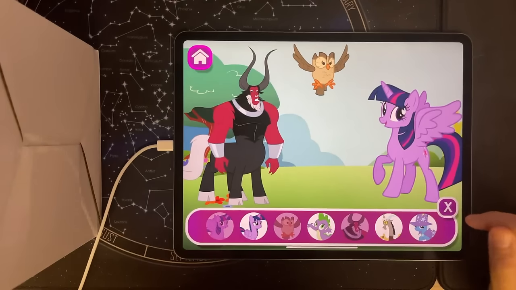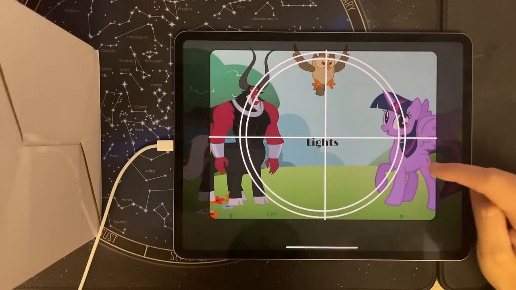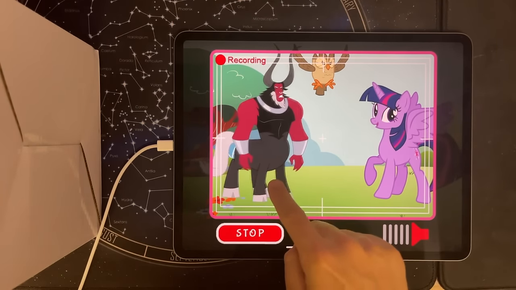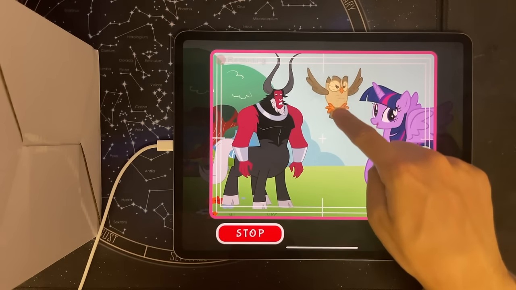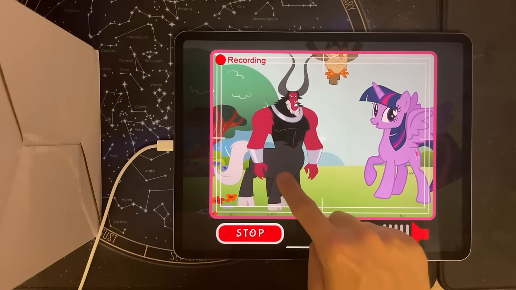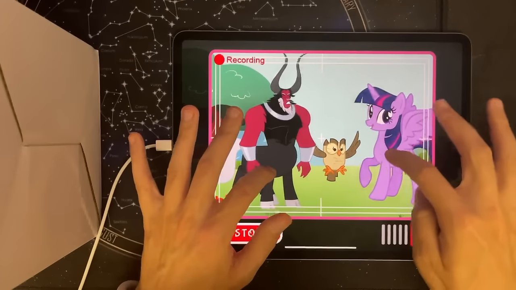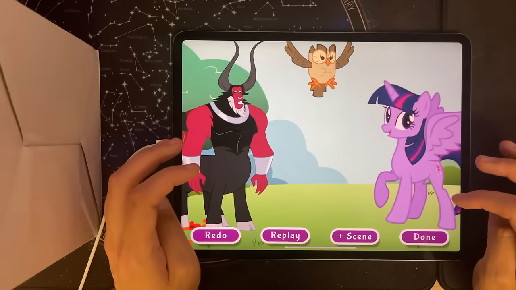Let's make a story, guys. Let's make a story, record. Light, camera, ponies. Hello, my friends. Nice to meet you. I'm not your friend. I'm your enemy. I'm not. No good to you. Stop fighting. Let's be kind today. No, I can't. No, I can't. Enough. Stop.